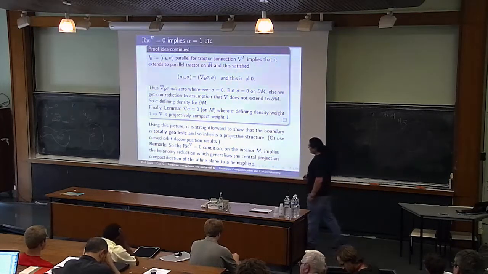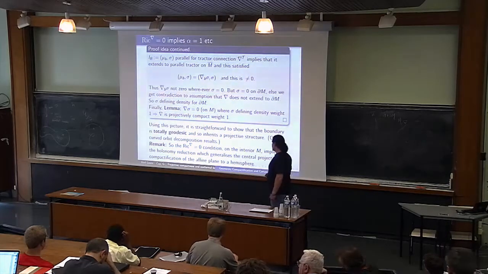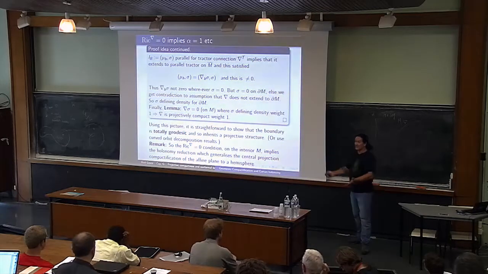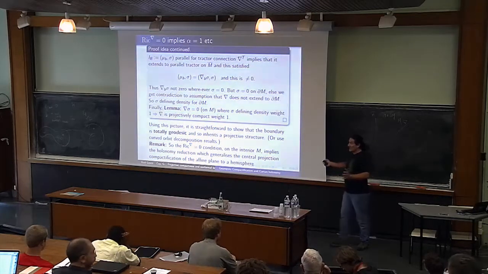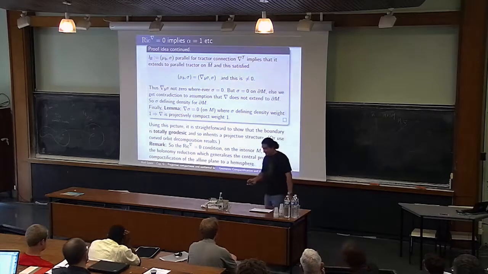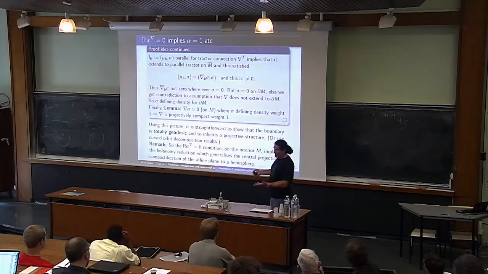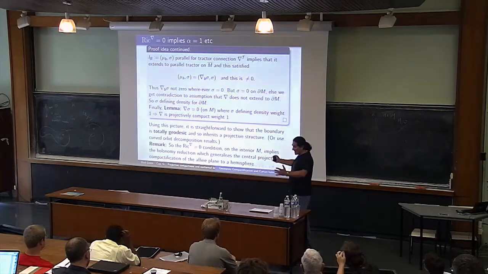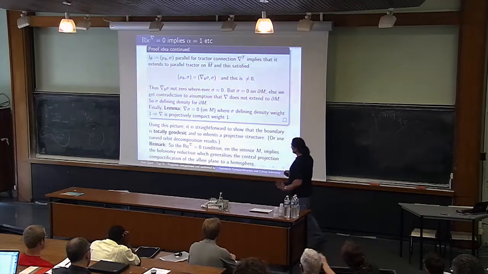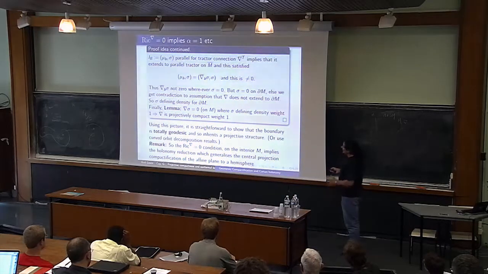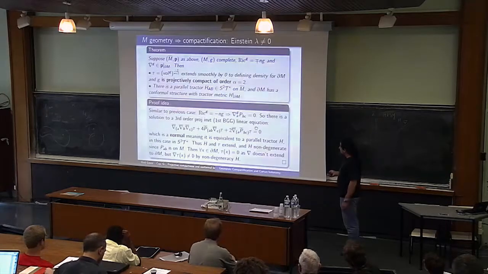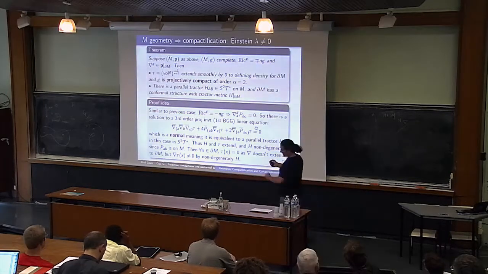So what this shows you is that the Ricci flat condition forces a curved analog of that central projective compactification that we had. We started off with the Euclidean plane, but now just think of it as the affine plane. So you can compactify that by central projection, and this is proving that there's a nice curved analog of that. So whenever it's Ricci flat on the inside, you have to have a similar sort of result. Okay, so that's Ricci flat.